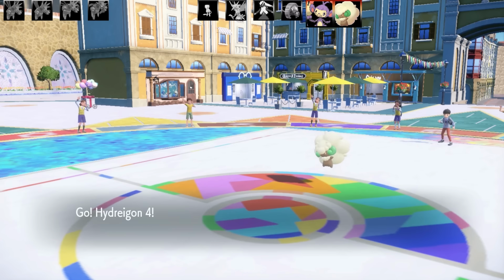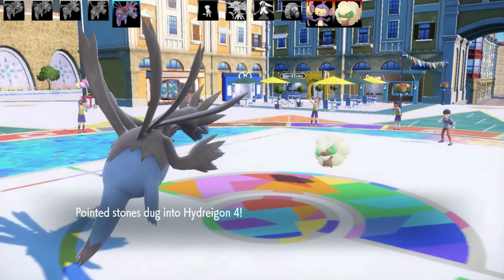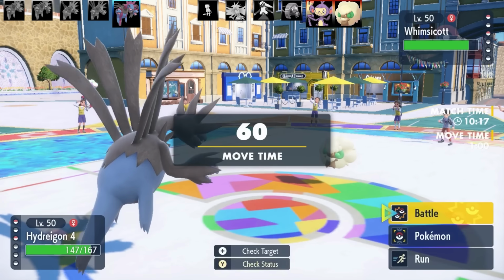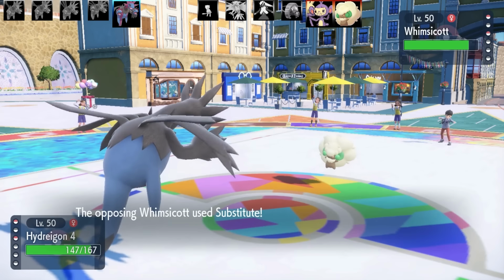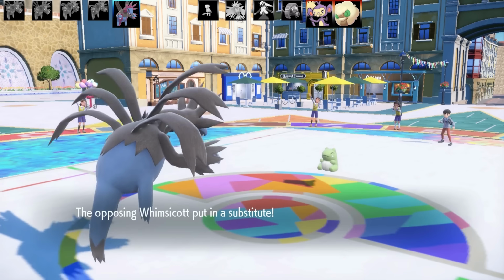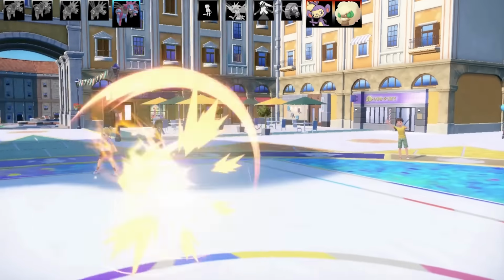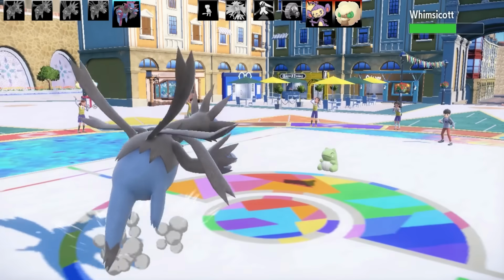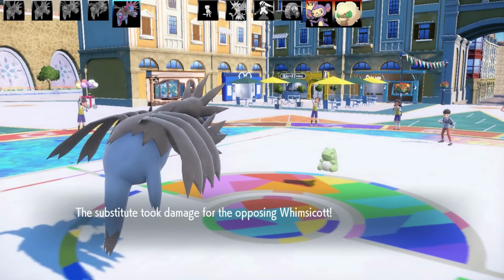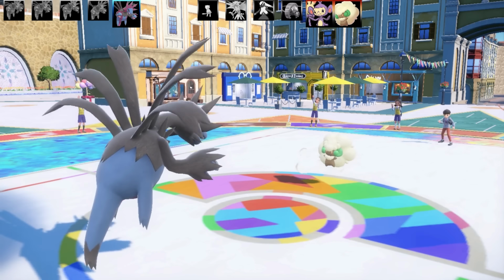Do they have lots of speed EVs? Are they relying on Prankster? What are they doing? So I swapped in my Hydreigon number 4. Now, this one was the Choice Band set. So they're going to go for a Substitute, outspeeding me. Now, unfortunately, I went for Head Smash here. I really had to go for it because I didn't have a lot to do here outside of U-turn. And I couldn't do Outrage and Crunch. I couldn't do that either. So Head Smash is going to break the sub.